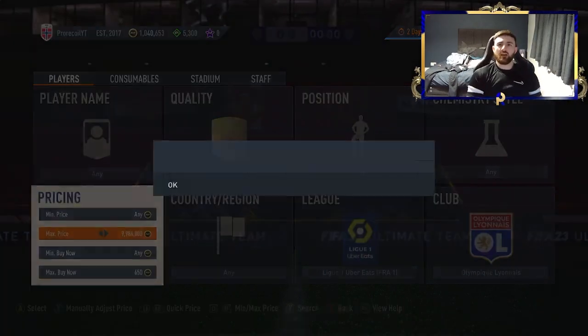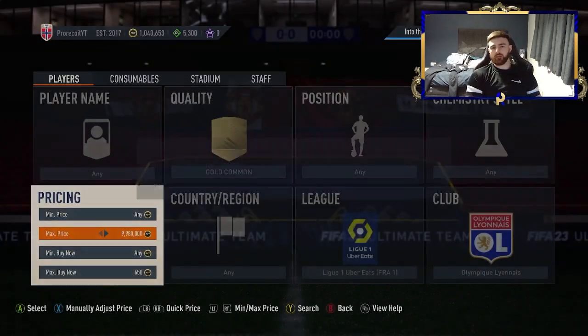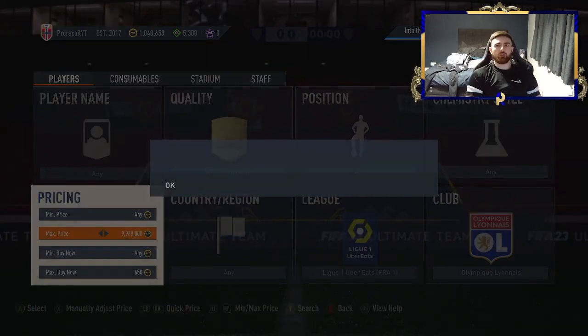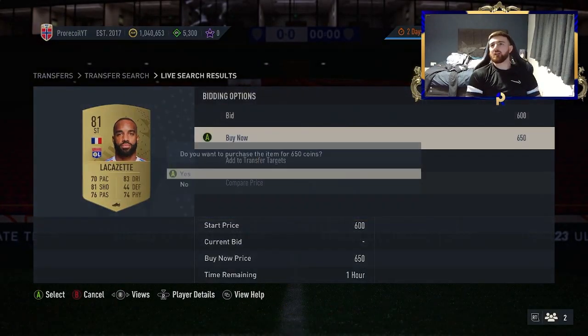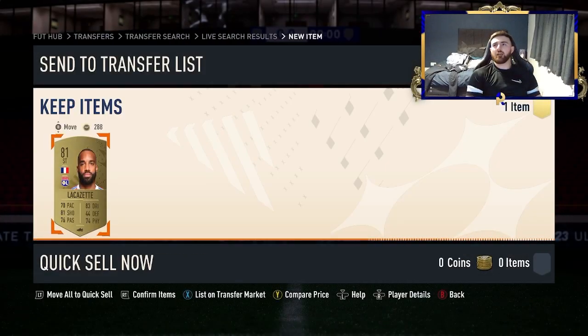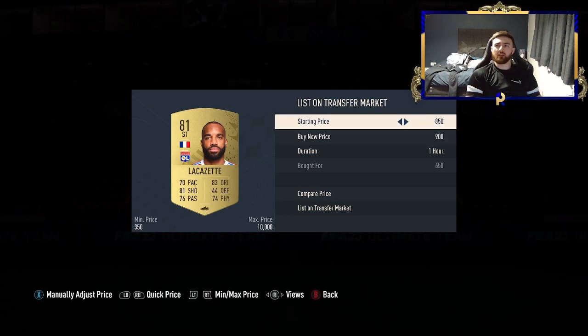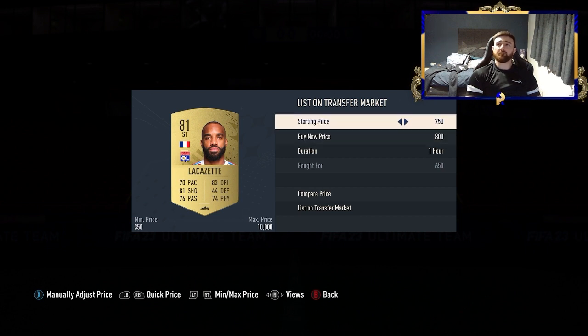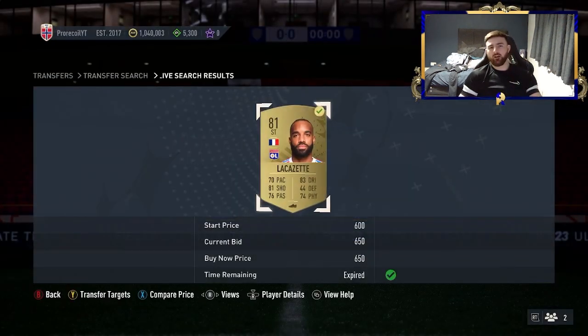Selling at 800, EA tax is 40 coins, so on this you're making 110. If you're getting anything below 650, obviously it goes up. You've got 160, then it'll be 210. So each player you've got a good profit margin available. I think the max you can get off of these, if you get them at their minimum, you'll be looking at around 300-400 coins. So nothing bad at all. And if you can sell on for 850, a little bit more profit.